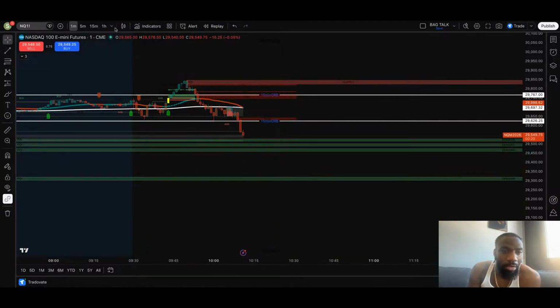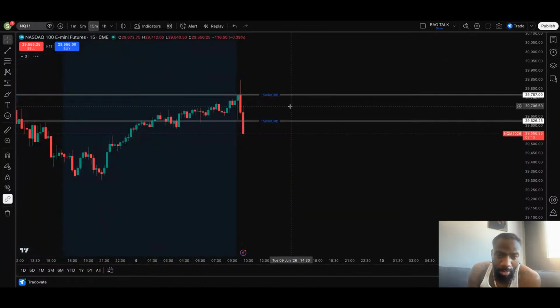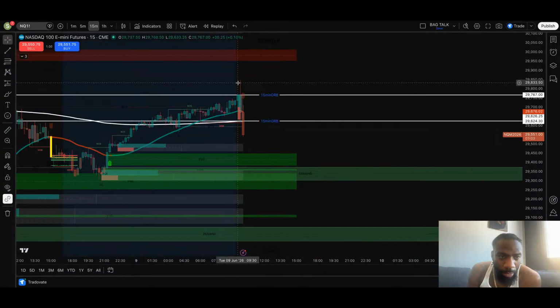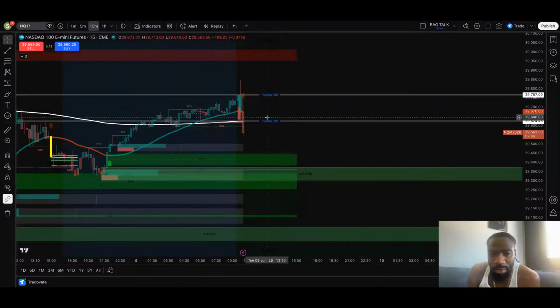It broke out of the opening range. It gave us a sell signal, but I wasn't feeling that sell signal. 15-minute is also calling one out, but it's playing more by the rules. The price being below the white line and price also breaking through the 15-minute opening range. So we'll see how this finishes printing in 2 minutes.